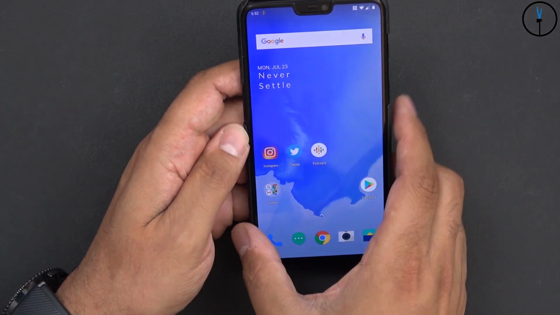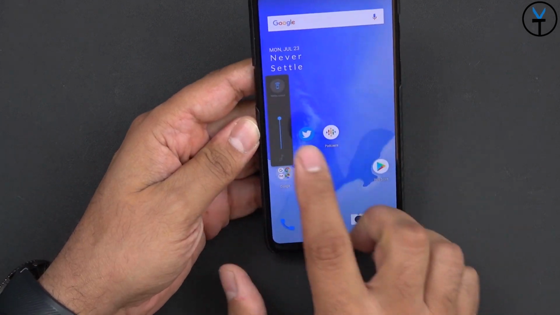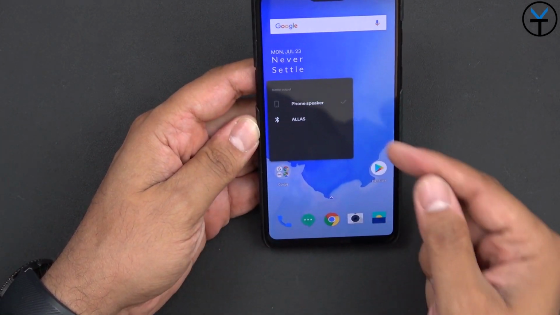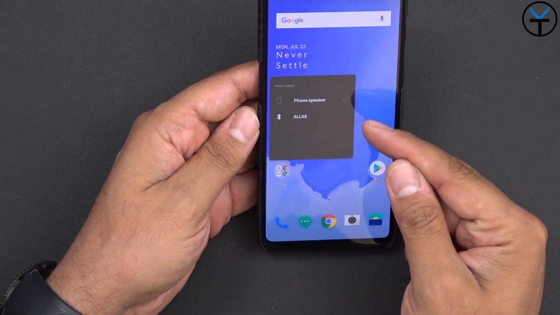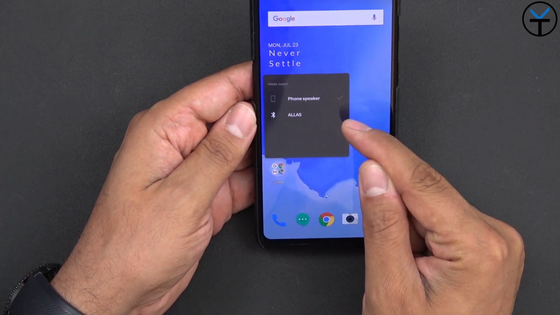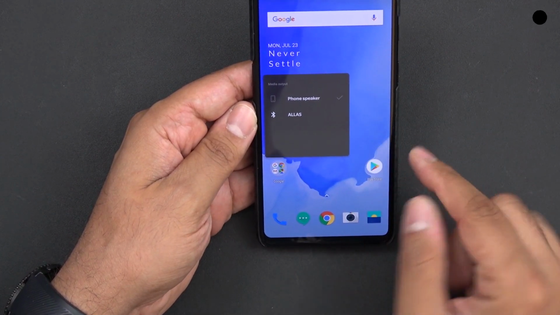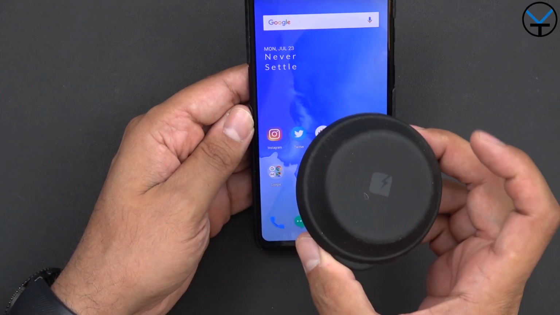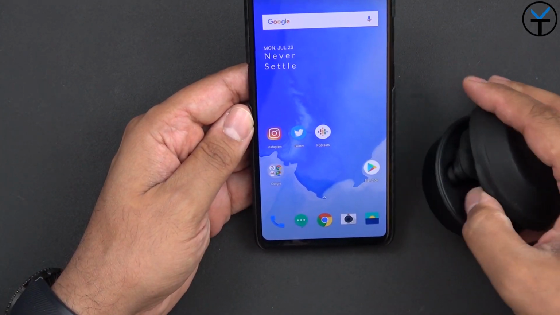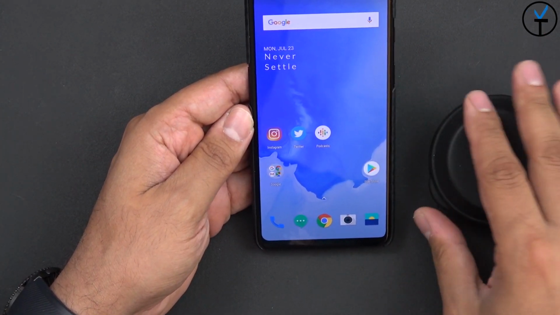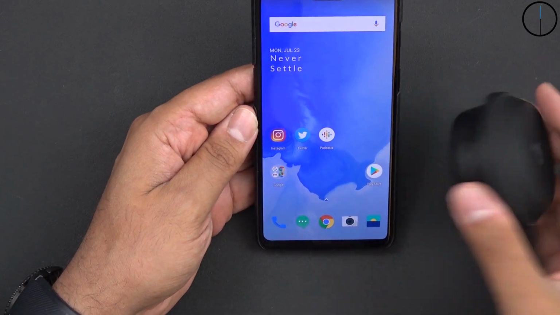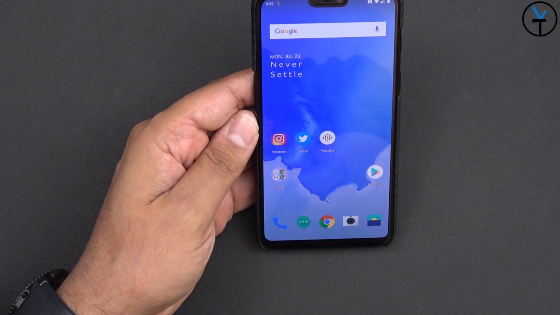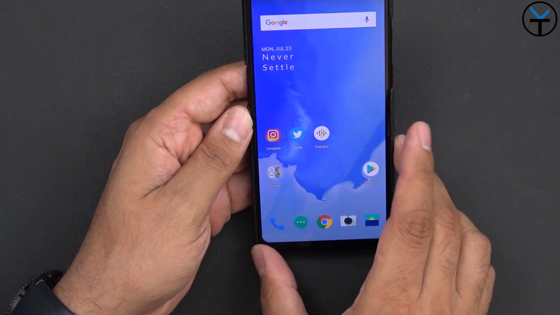The other thing I want to mention to you guys, you'll notice is that the volume rocker option here actually works pretty well. When you click it here, it gives you the option to switch between the different devices that you have, either built-in speaker or Bluetooth. And I've been using them with these pairs of headphones. These are true wireless headphones for the last couple of days, and there's a review coming out on these pretty soon. But these are Bluetooth 5.0 headphones, true wireless headphones.